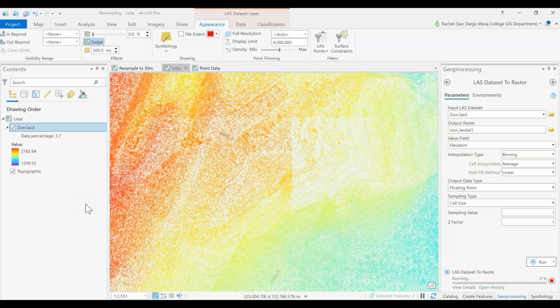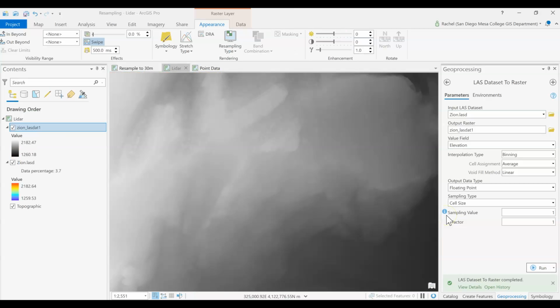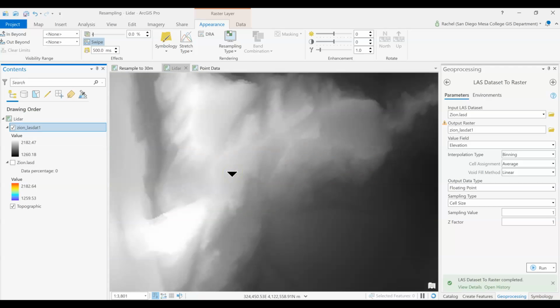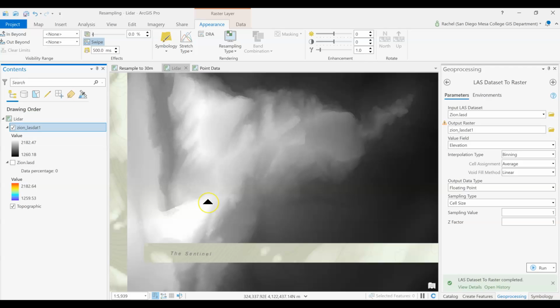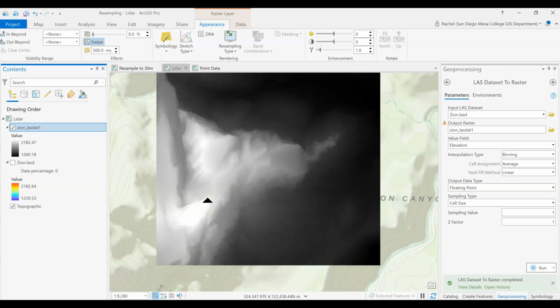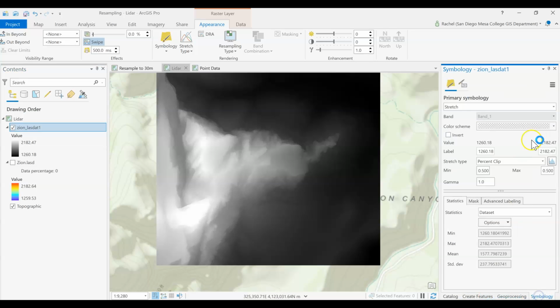This will take a couple minutes, but while it's running, the reason we chose that 1 meter grid cell size is because that's what we found in our metadata, and we do have that flexibility with Lidar data. So we can start here with our 1 meter data. Let me turn the point clouds off. And essentially go from here, knowing that we have the option. We've put it in the finest resolution we can. We now have the option to display it, or to resample to a coarser resolution.